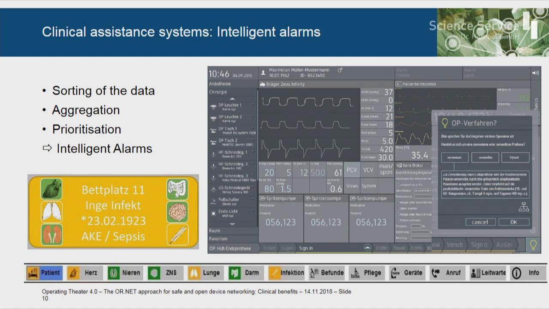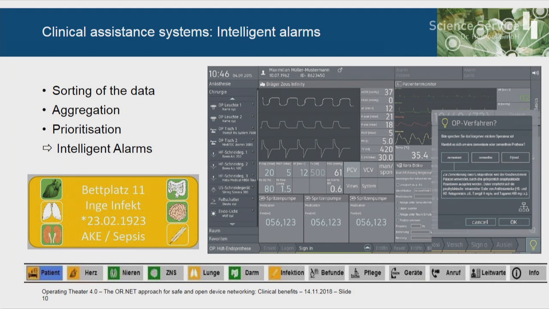If we go a little bit further, after having collected the data, fused the data, we can also think about clinical assistance systems, even partial automation. So the data are automatically sorted, aggregated, and prioritized, so that at the end we can also have some intelligent alarms, displaying the problems that are currently the most important.